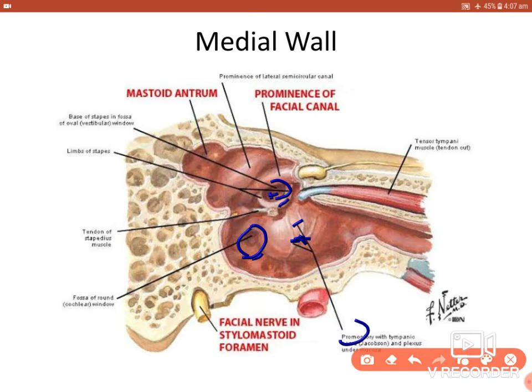Here there is the stapes bone. In the neck of the stapes posteriorly, you can see a muscle attaches here. This is the stapedius muscle. Here this projection is the pyramid. You can see it in the posterior medial wall of the middle ear. This is the pyramid of the tympanic cavity. From there the stapedius muscle is coming and attaching to the neck of the stapes posteriorly. Okay. So these are the important features over this medial wall.